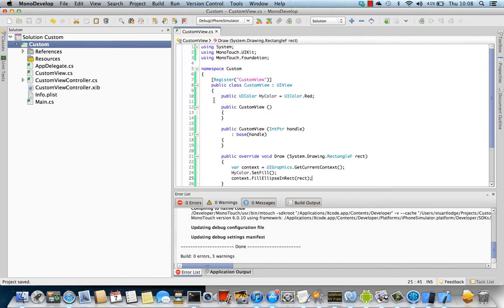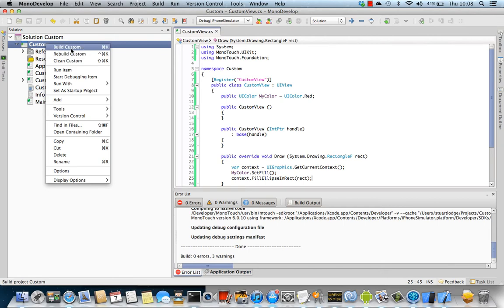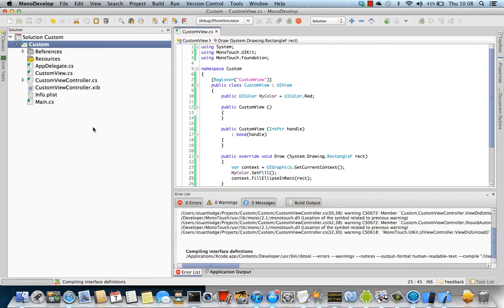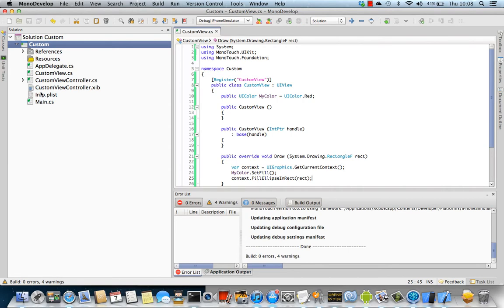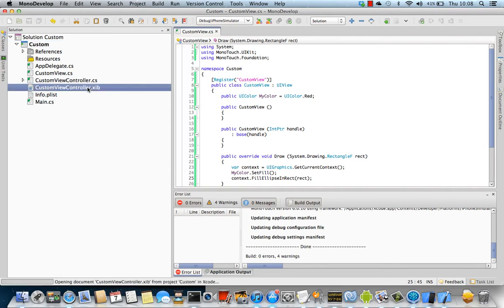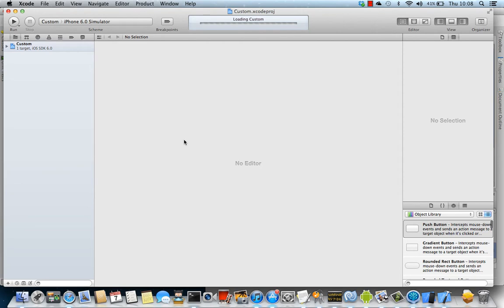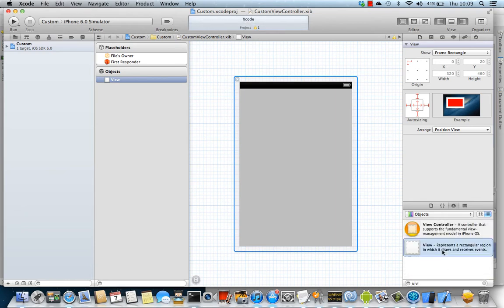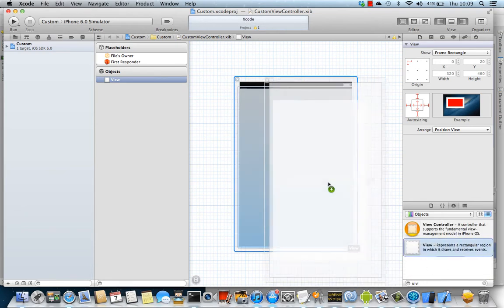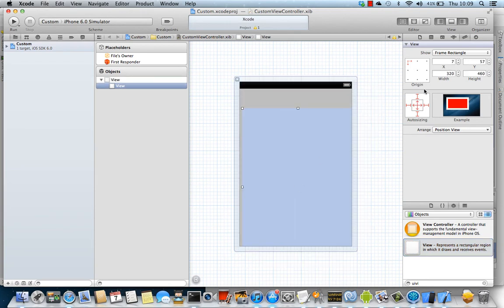To then actually use it, let me just check it compiles. So if I build this, hopefully it goes off and compiles. No errors, please. Yep, that's okay. Then I open up the custom view controller in Xcode. It comes back like this. On here, I want to put a custom view. So I take hold of a UIView, I find it there as a UIView, and I drag it in. Obviously its size is going to be too big, so let's make it 100 by 100.